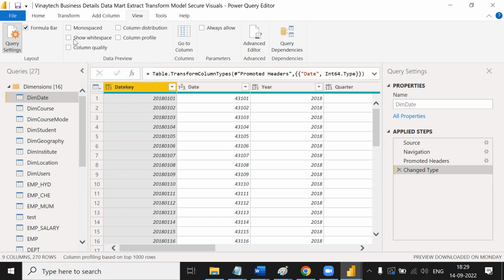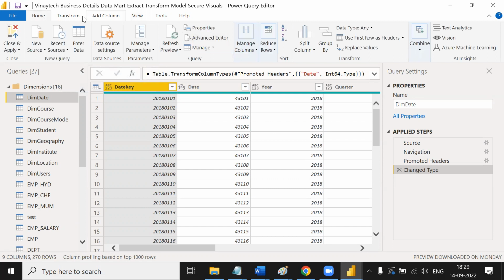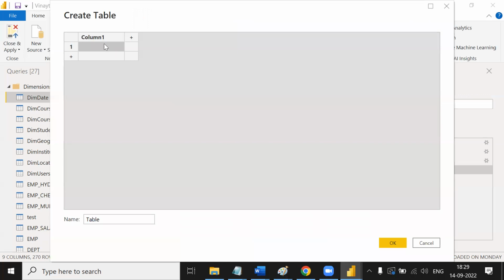What is show white space? Go to this, enter data: EAD, ENM, 1, 2, 3. Test. These are all spaces.